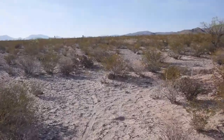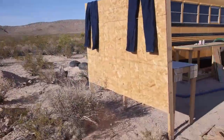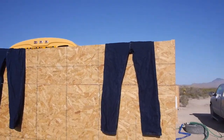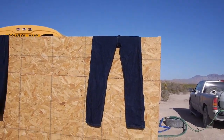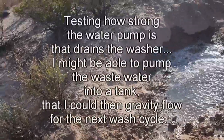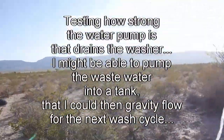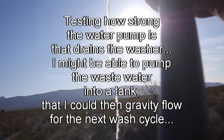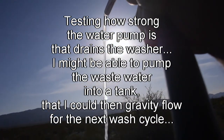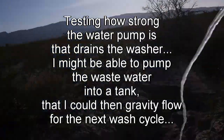So, first load is drying, second load in the wash. The new jeans, I figured I'd hang them up here and just let the sun dry them for a little bit before I throw them in the dryer. So I'll take advantage of that. I was curious how high this would lift. Doesn't seem to be having any trouble getting it up to 8 feet. It's good to know.